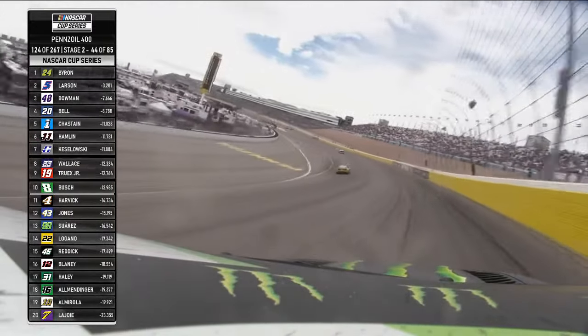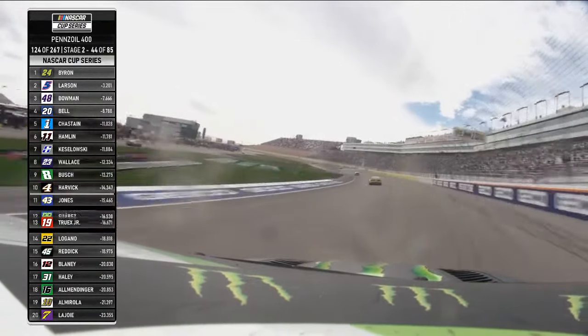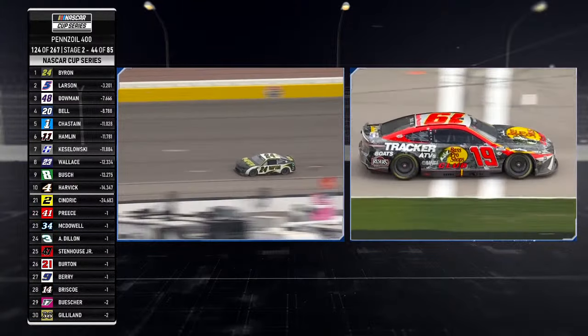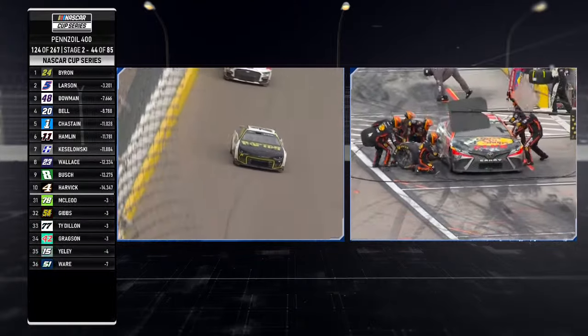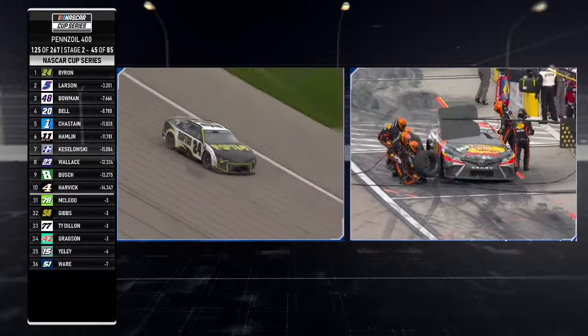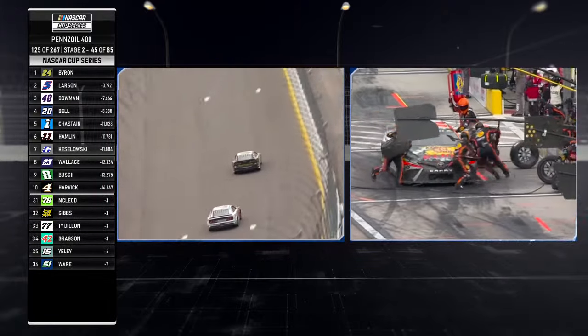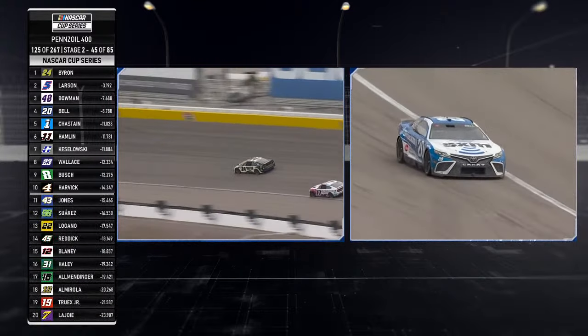19 Martin Truex Jr. on pit road. And he was in the top 10, so that may draw the rest of them early in the pit window. Yeah, the 19 has been pretty decent overall, but during the middle of that run, he had a fuel pressure issue, and they told him to switch to fuel position two, and it seemed to clear things up. So certainly keeping an eye and an ear on that as they go around the car on the left side. It's just fuel and four tires.